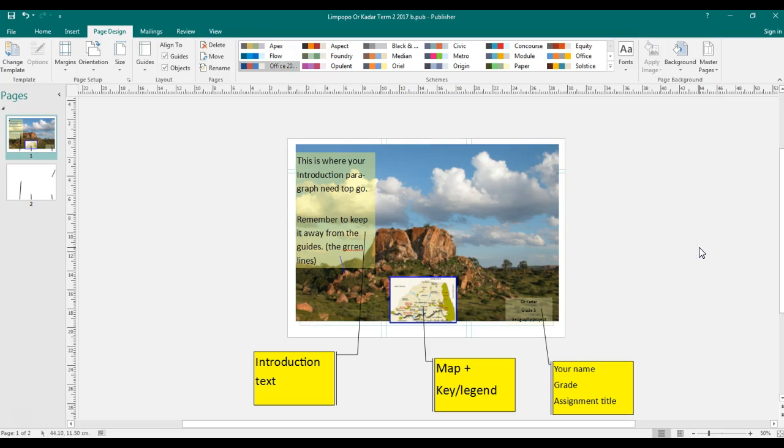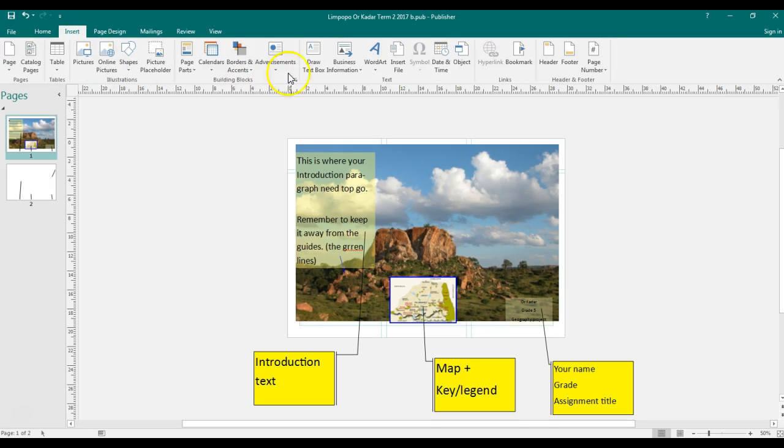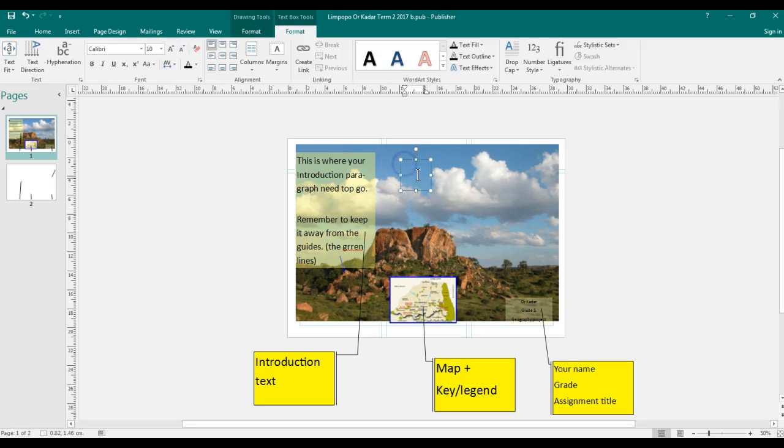Okay, so that's a first part, and now I want to enter the text box, which is the other main thing you'll work with in this project, because we mostly have images and text boxes. To insert the text box, you can either go from the Home tab, Draw Text Box, or from the Insert tab, Draw Text Box. When you click that, nothing happens, but if you go back to the picture, you'll see you've got that cross, and if I click here now, here's my text box, and I can type in Limpopo.